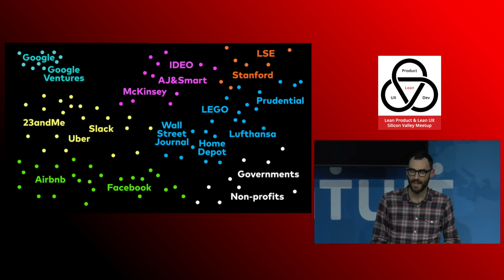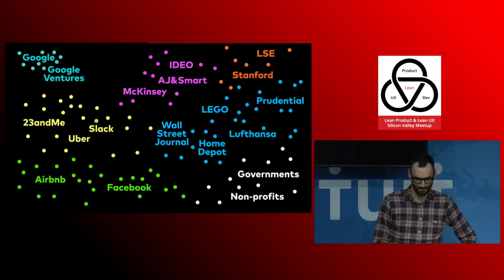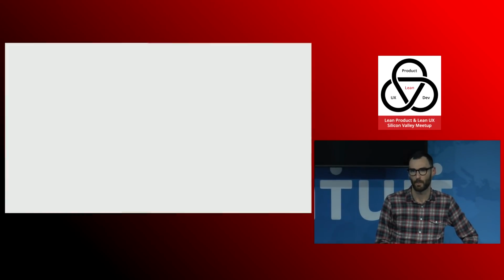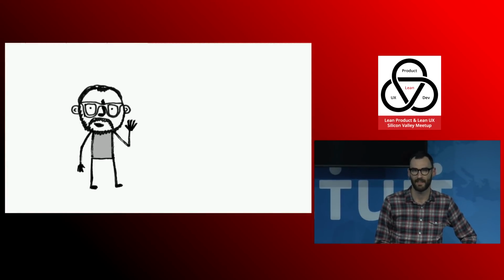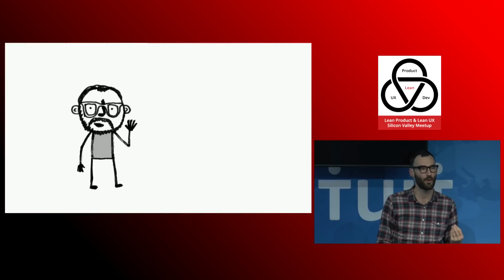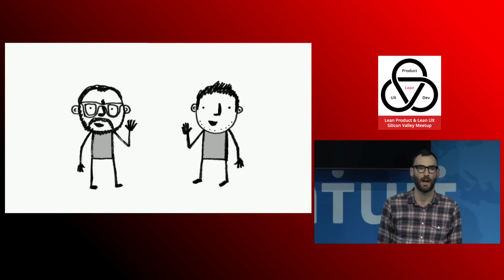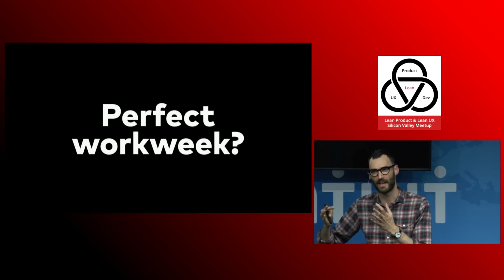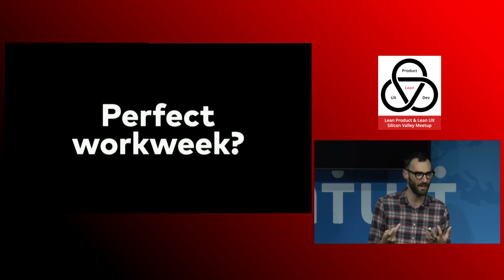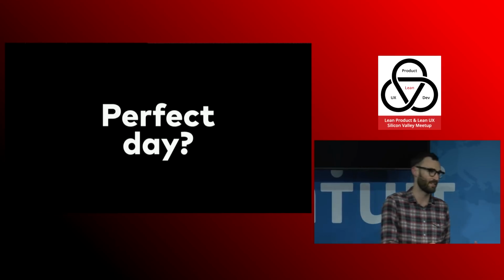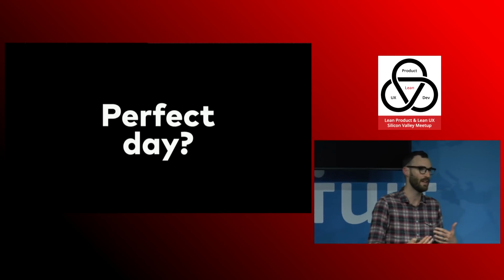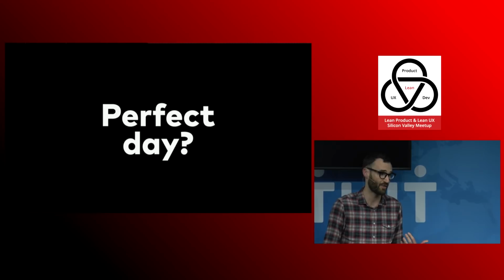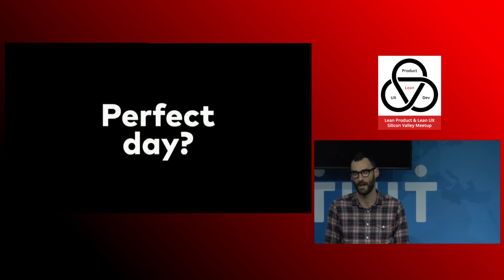So the next thing that happened after this was we started to think about, as I said, applying these ideas to ourselves. And this was going on throughout those years at Google Ventures. So John and I were thinking about, okay, the design sprint is like a quest for the perfect work week. What about the perfect day? Not every week are you in a design sprint. What happens on those other days? How do we get a similar sense of satisfaction? How do we know that we've spent our time well?